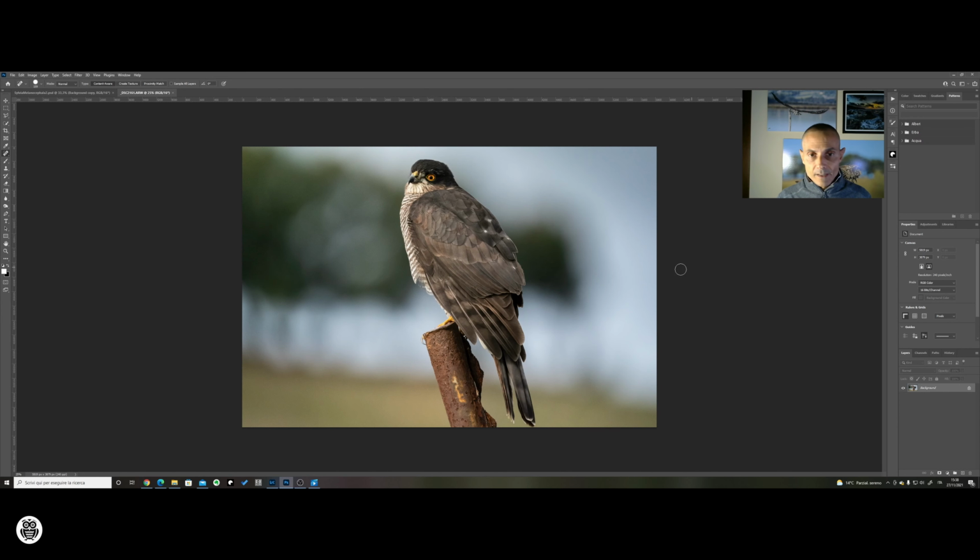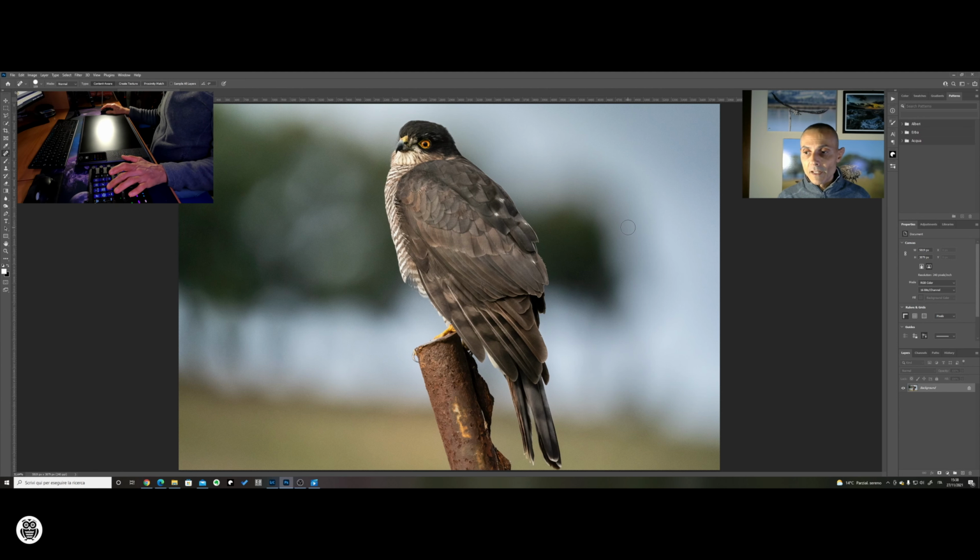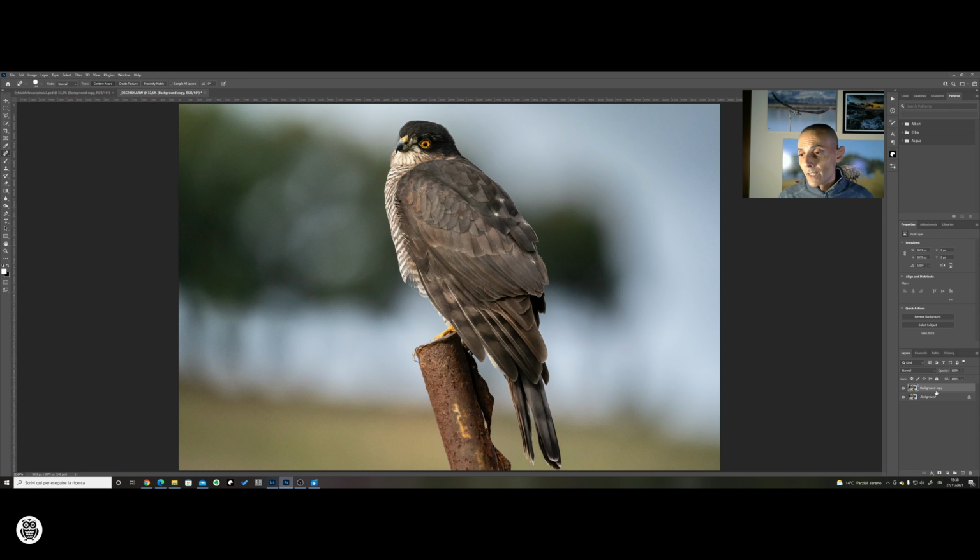The Loupedeck is connected to Photoshop, and now I can use it. First of all, I make a copy of this layer in order to stay on the safe side. Because if I make a mistake, yes, I can use the history, but I prefer to be more sure. I prefer to make a copy of the layer.